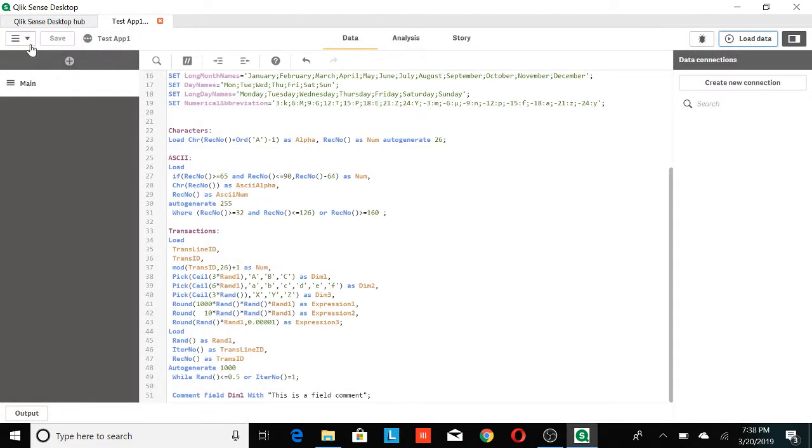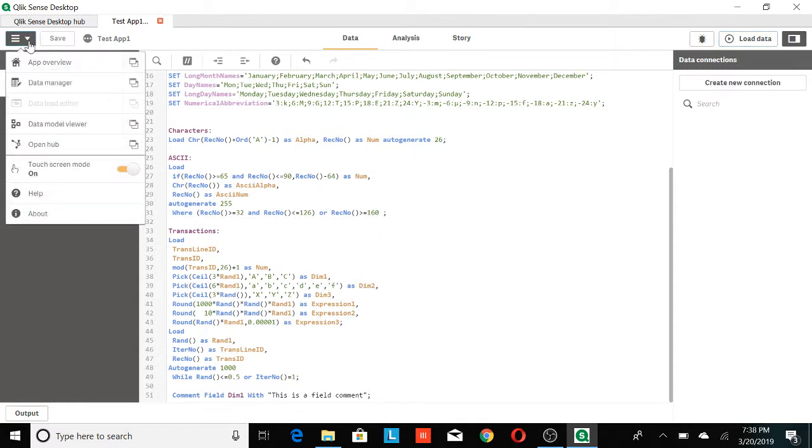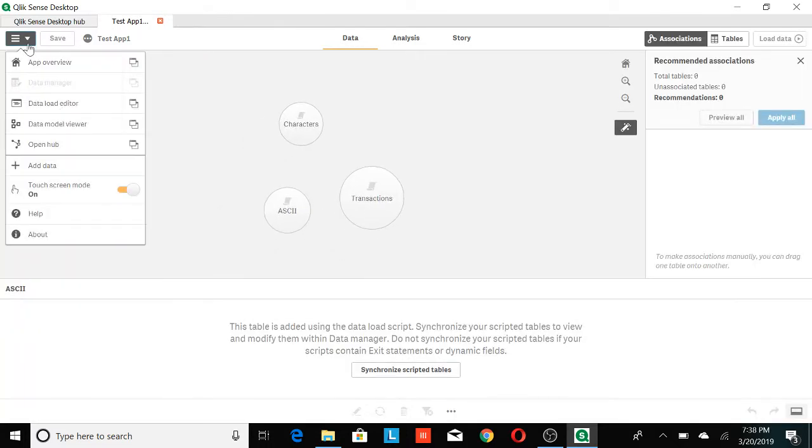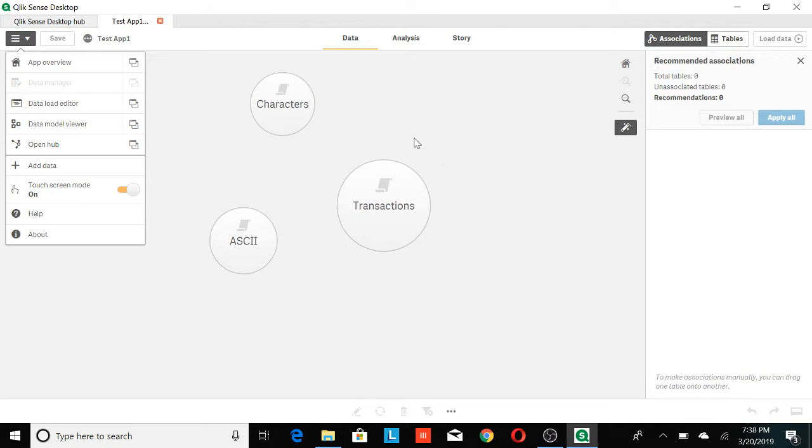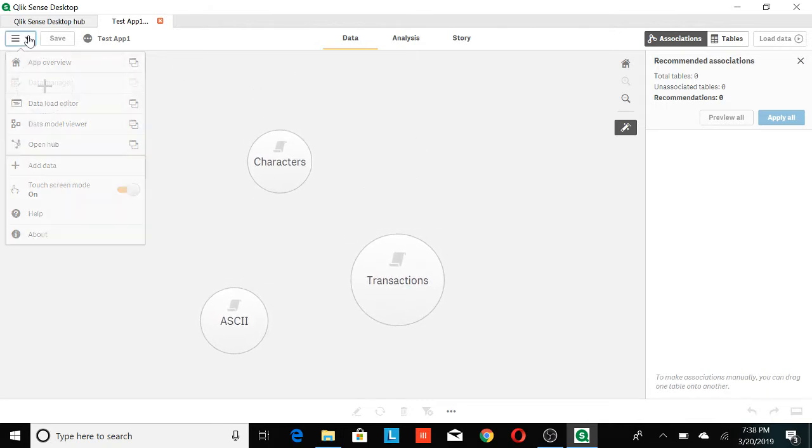Now let me go back to this left drop down. Now we have the data, so where can I see that data? If you go to data manager, I just clicked on it, and it prompts you with this window.